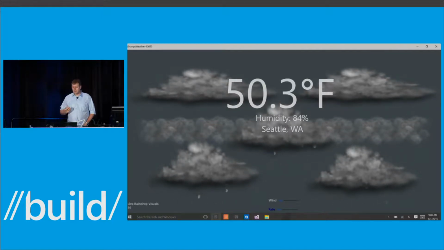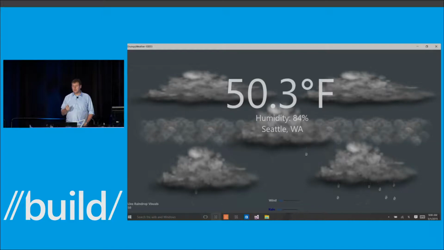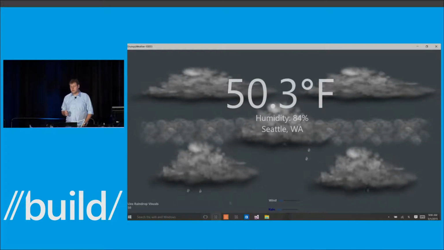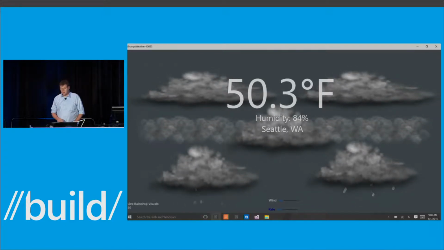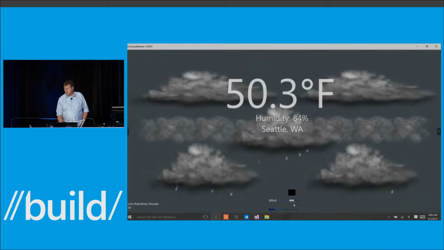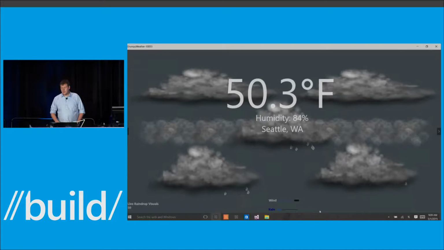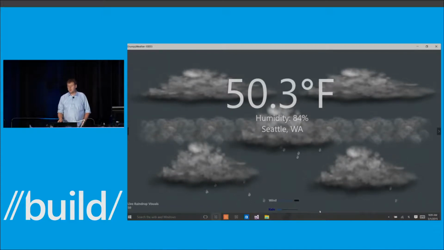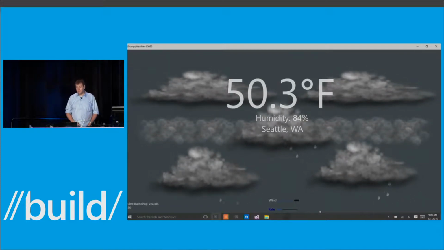But it's a little bit more powerful than that. These keyframes are actually referring to variables that are only known within the compositor. So for example, let me say that I go ahead and up this wind here. What you'll see is that the already scheduled and already running animations are updated. No new animations were applied there.